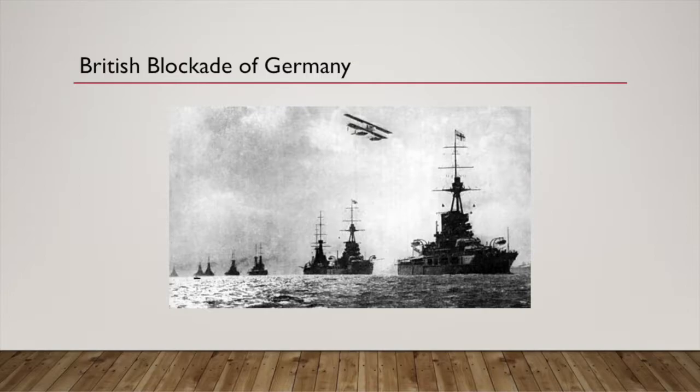The English Channel was full of mines and patrolled while heavier ships were stationed at Scapa Flow to prevent northern access. Although initially Germany could still sustain itself through trade with neighboring countries or taking supplies from captured territories, the effects of the blockade began to show in 1916 through shortages of food, fuel, and inflation.